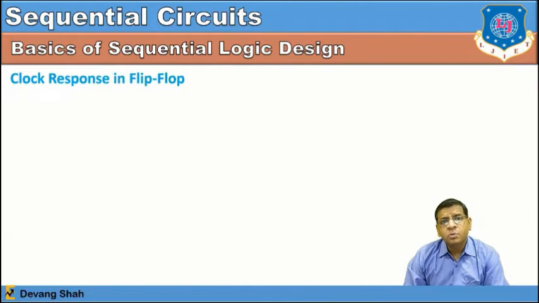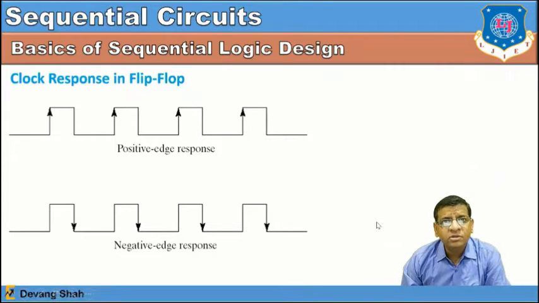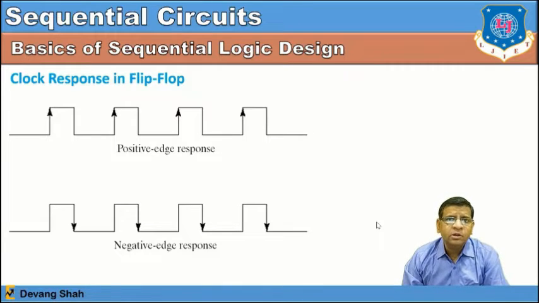Again, in a clock response in a flip-flop, either you can take a positive edge trigger, so you can see the clock is going up from 0 to 1. Same way you can apply a clock signal which is a negative edge trigger, where you can see the clock signal from 1 to 0, right? So you can see those arrows, and by that way you can apply the clock signal either 0 to 1 or 1 to 0, but that depends on the edge trigger. So you can see at any one of the edges, maybe positive or negative, you can see the arrow, and by that way you can apply the clock signal, right?